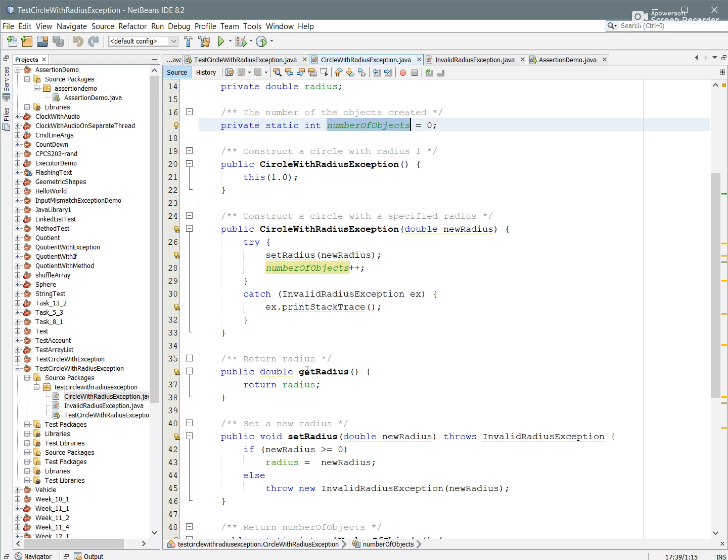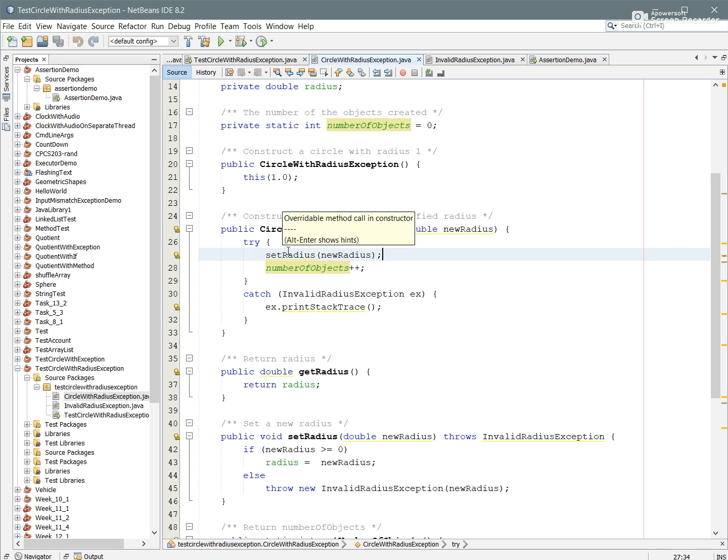So we have accessor methods over here, and if that succeeds, it proceeds to increment the numberOfObjects member variable by 1.